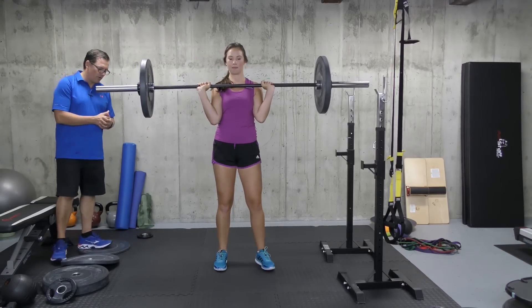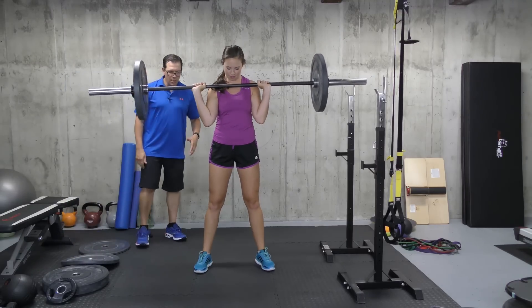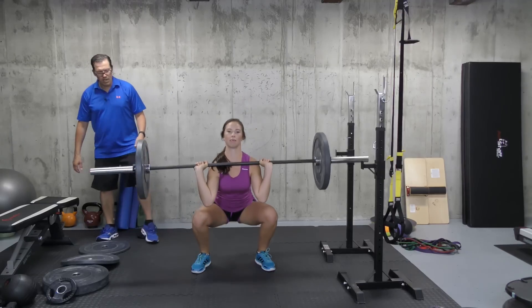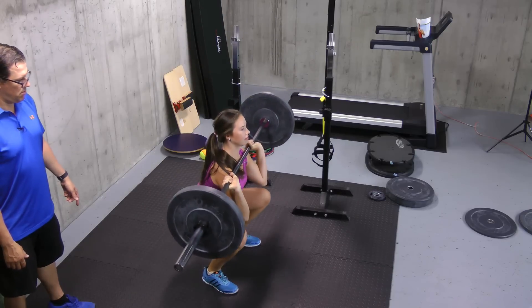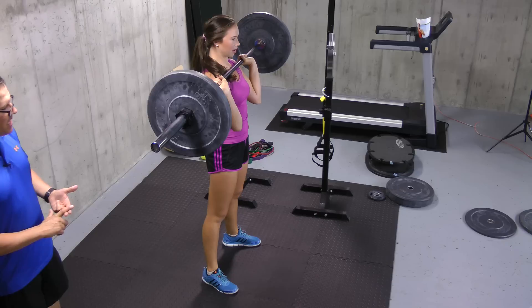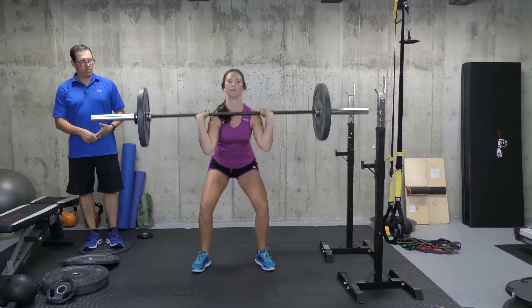So Jenna's going to go through a front squat. You can see she's going through a little bit wider stance, toes out, that right sequence, bringing the hips back, knees not passing forward, trying to keep that shin vertical — wanting it to be more of a glute exercise than a knee exercise, with weight back on the midfoot and the heel.